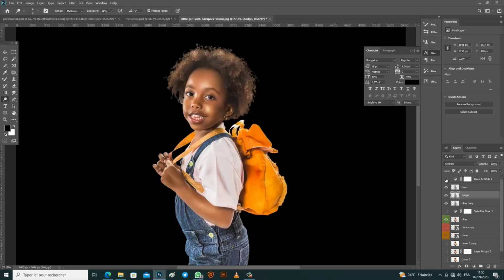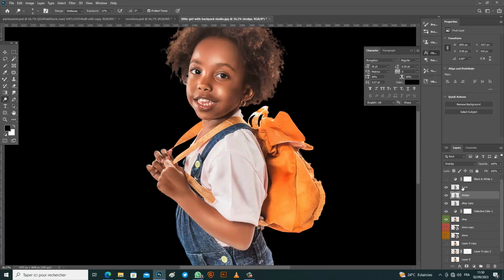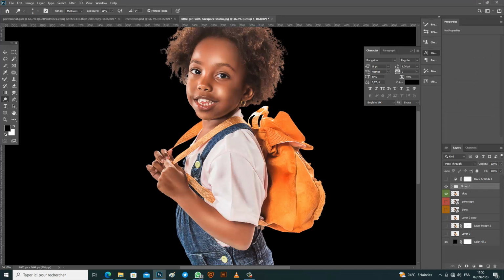We have almost come to the end of our process of retouching. So I'm just going to go through again each layer to make sure everything is set. So with this, I'm going to select this. I'm going to group this. I'm just going to give it a name. Okay, so we have the before, we have the after. Before, after. So you actually see the big difference.